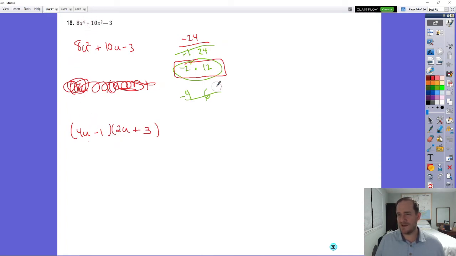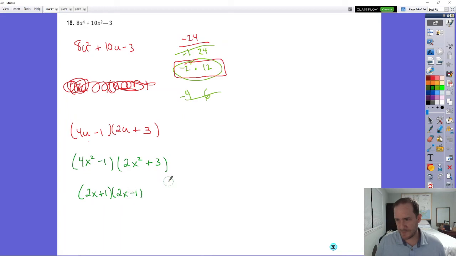We've got to substitute back in x squared for u though, giving us 4x squared minus 1, at which point we groan because that's a difference of squares. And this is 2x squared plus 3. So that factor is safe. It doesn't break down any further, but this one does. So you'll have a 2x plus 1, a 2x minus 1, and a 2x squared plus 3. And for probably the final time, I don't care about the order. I don't care if the quadratic comes first. I don't care if the plus comes before the minus. I just need these 3 factors written in any order.